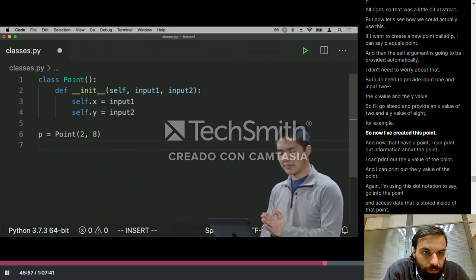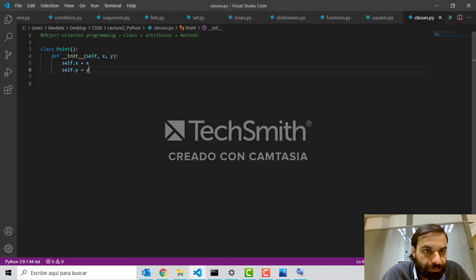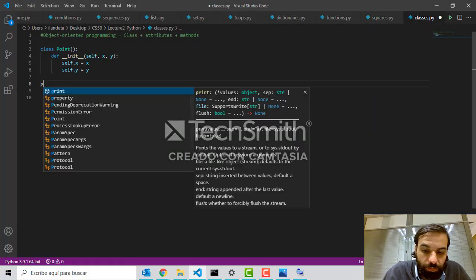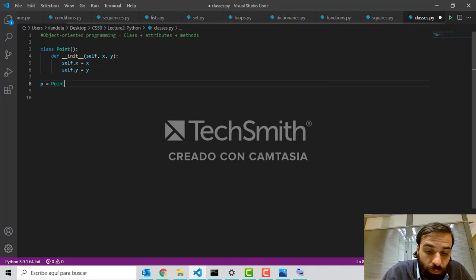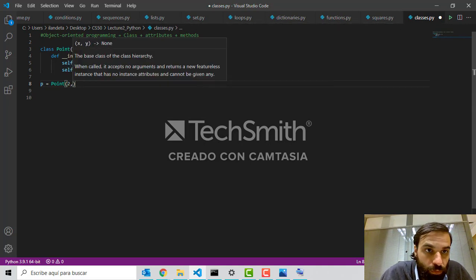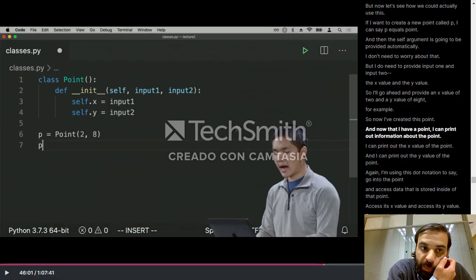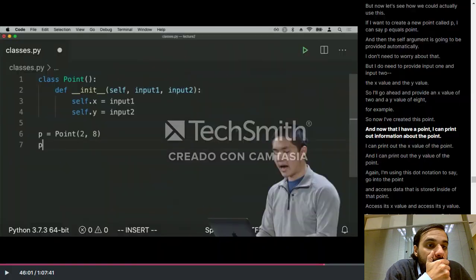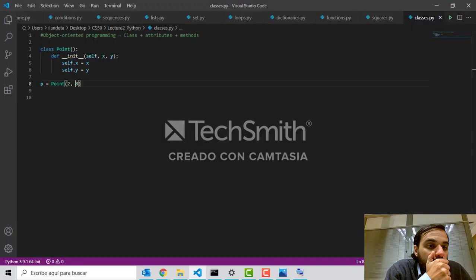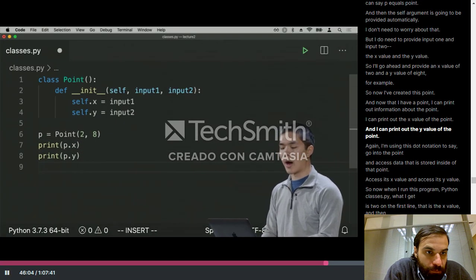So now I've created this point, and now that I have a point, I can print out information about the point. I can print out the x value of the point, and I can print out the y value of the point.